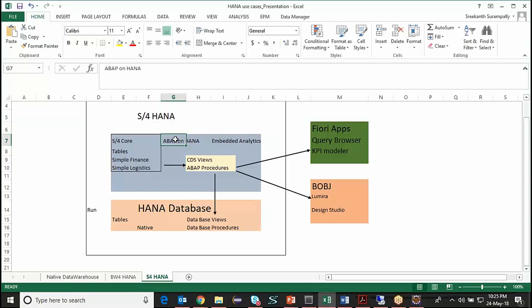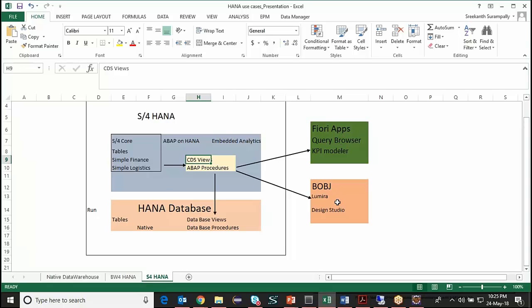Anyway, that is not my topic of interest. My topic of interest is CDS views, which are based on the new tables. There are certain models given by SAP, so I'm going to use those models. And then SAP has given thousands of CDS views ready-made already for all the finance and logistics areas. They have also given several apps in Fiori as a standard way, but I can customize them, and I can build my own view according to business requirements, and I can even build my own analytical application and deploy that in a Fiori app.